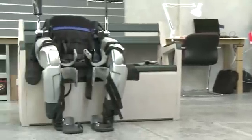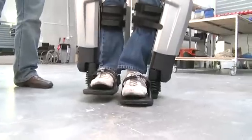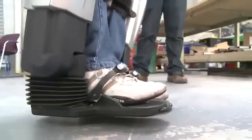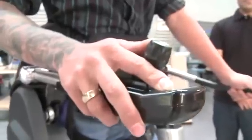I find the Rex legs are really easy to use. It took us about three days to sort of get myself fitted properly and end up walking around. From someone that hasn't walked for five years, I would have expected it to have taken longer, but it didn't. Once you know the functionality and the movement of the actual legs, it becomes extremely easy.